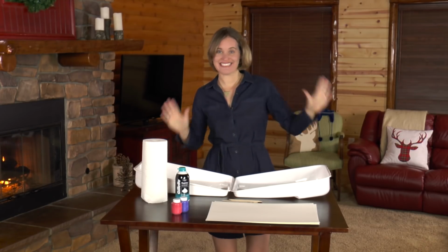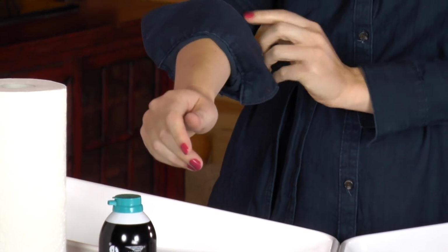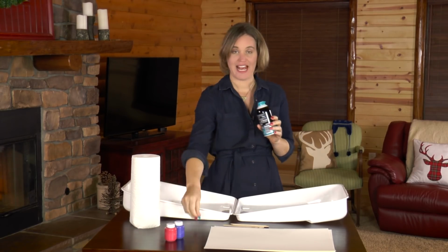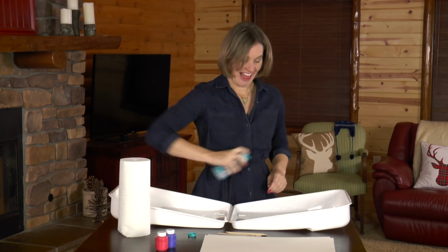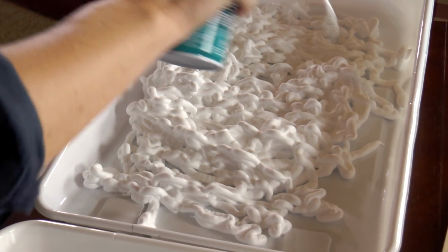All right, it's time to get messy. I better roll up my sleeves. Okay, I'm getting out the shaving cream. Shake, shake, shake. Fill up that paint tray with shaving cream.